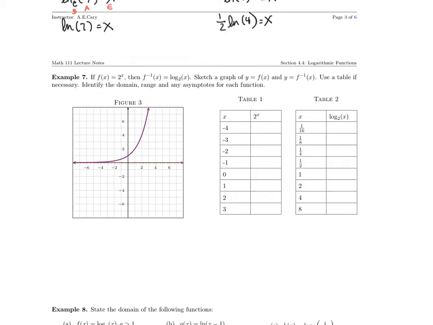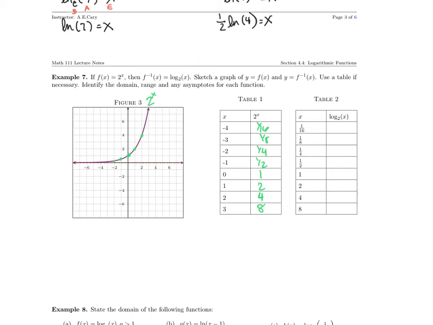So I'm going to fill out this table for us real quick. If here we have a table for 2 to the x, we actually already know a lot of it. We know 4, 2, 1, 1/2, 1/4. I'm just going to fill in the rest of these. If we have 2 to the power of 3, that's going to be 8. If we have 2 to the power of negative 3, that's going to be 1/8. And if we have 2 to the power of negative 4, that's going to be 1/16. So those are all the pieces that you can see right here. So this is going to be 2 to the power of x.